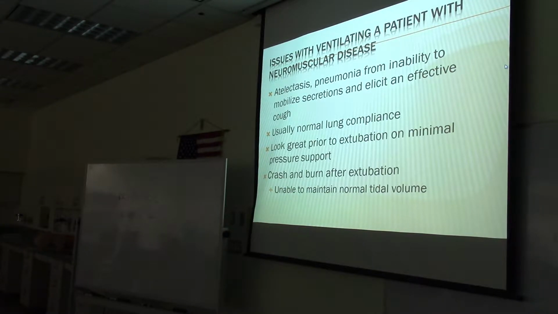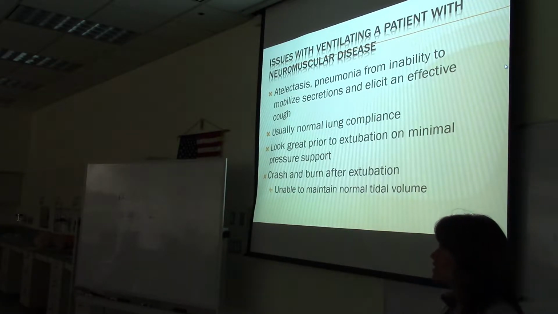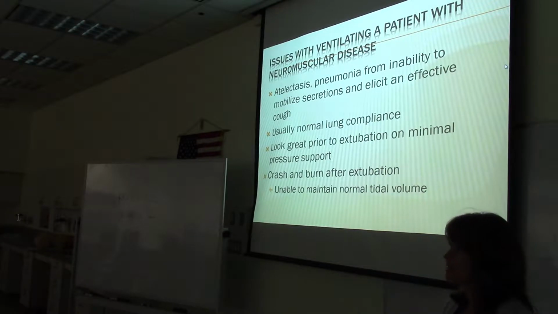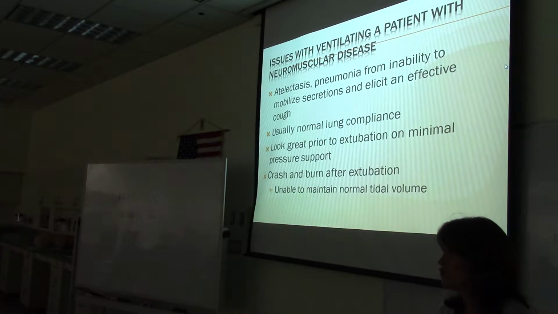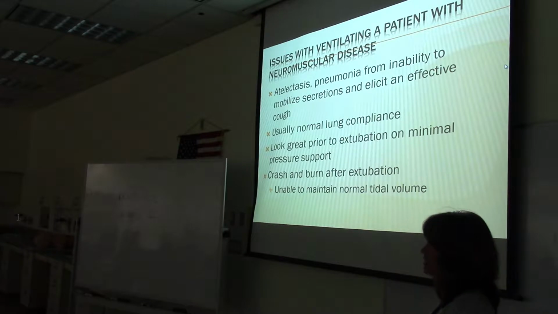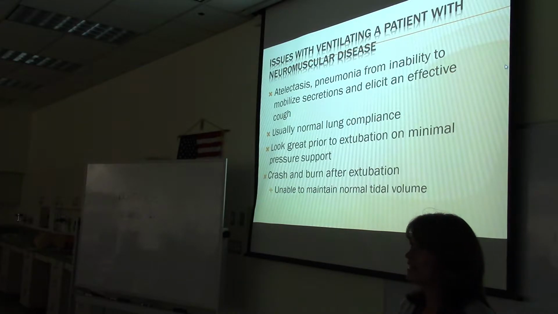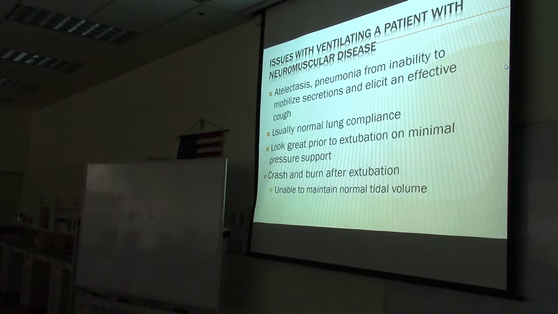And when you're weaning them to see if they tolerate being weaned, we're so used to looking for the respiratory rate's high, heart rate went up, the patient's agitated, or O2 sats are falling, they're not tolerating the wean. Well, a patient that has a neuromuscular disease, you don't see them express their inability to tolerate weaning because they don't have the energy to look short of breath. So they'll be short of breath, but they don't have the muscle strength, like the nerve and the muscle aren't communicating with each other. So they won't be able to be tachypneic. And you won't know that they're not tolerating it until you get a blood gas and you'll see the CO2s are high. So that's one of the things to look out for in patients with neuromuscular disease.